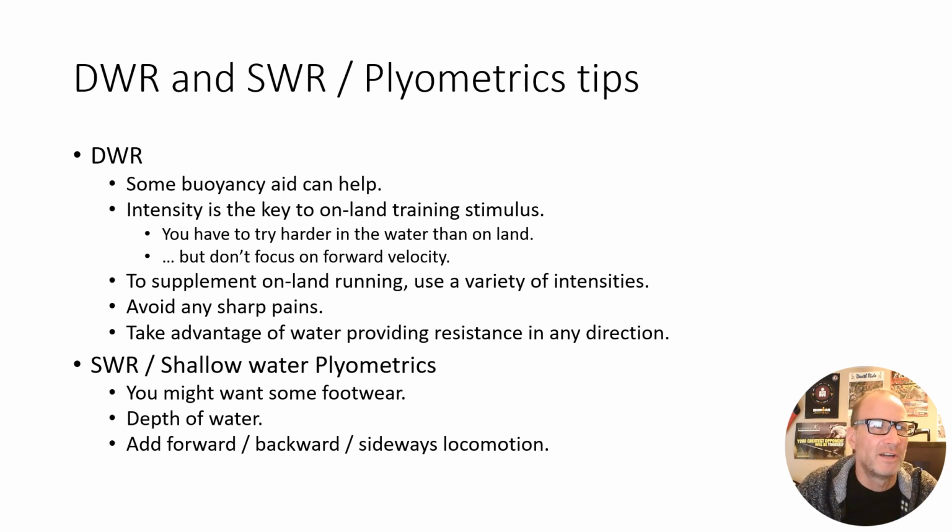Intensity is the key to on-land training stimulus. So you've got to try harder in the water than on land. Don't focus on forward velocity, focus more on cadence, stride frequency, and still try to keep the same range of motion. This is a great exercise for rehabbing from an injury. Avoid any sharp pains.